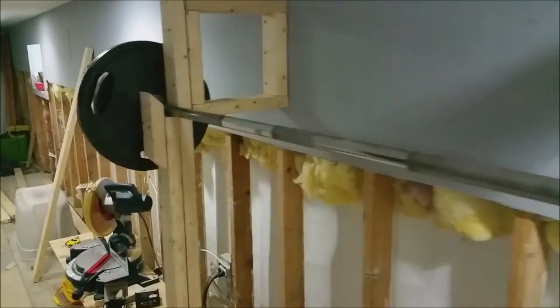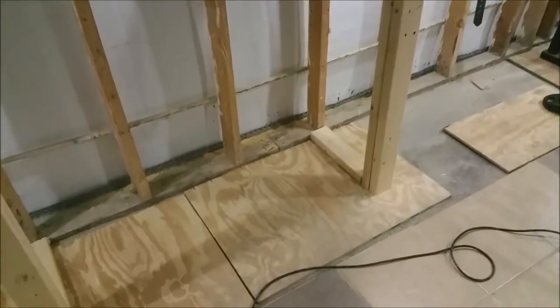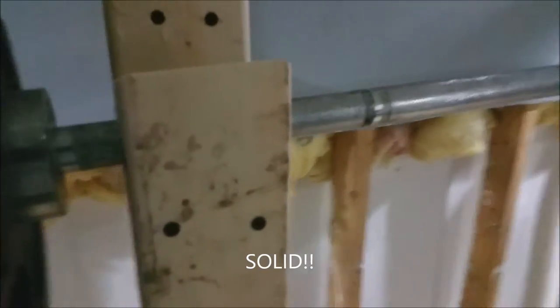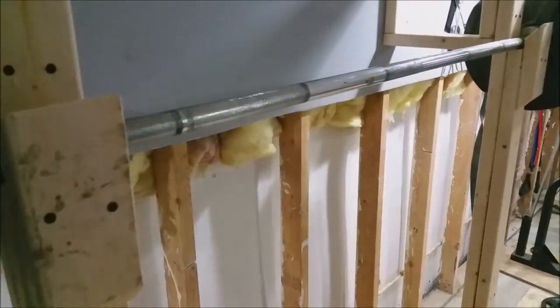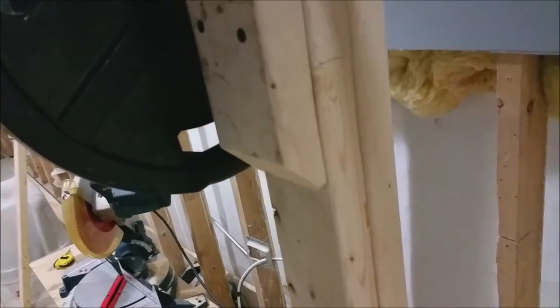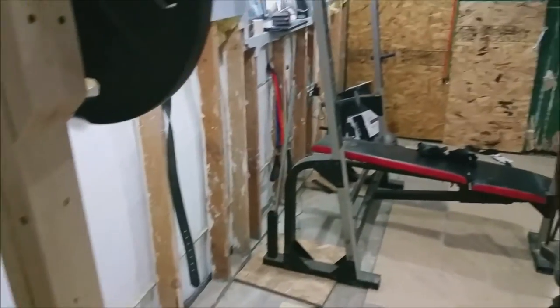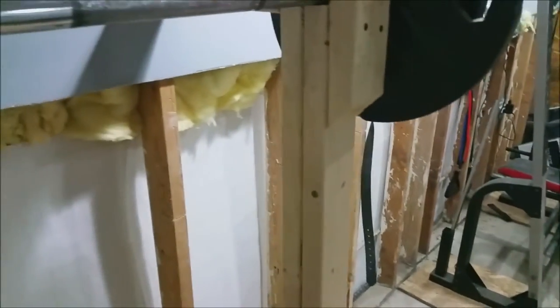Look at it. Now this is just not finished yet. I might add some paint to it, but this is pretty much it. Olympic bar. I plan on putting another one for a secondary bench setup.